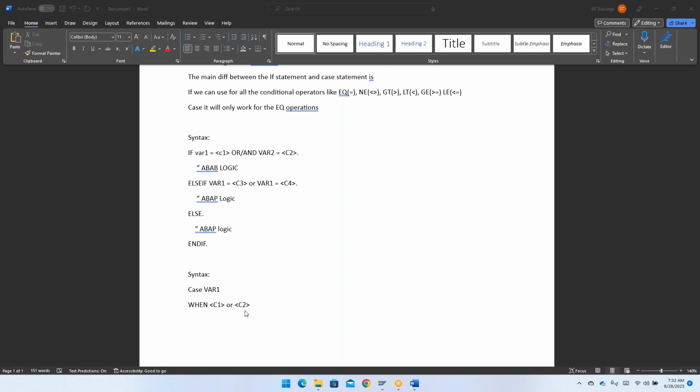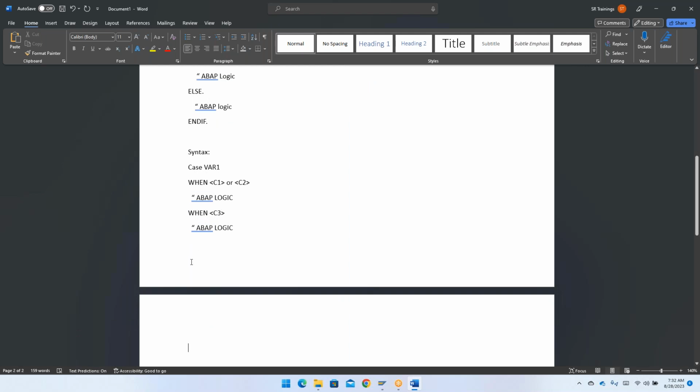Okay. So when C1 or C2, then you will write your ABAP logic, whatever logic you have. Or when it is not equal to C1 or C2, and then C3, whatever ABAP logic you want, you will write that.